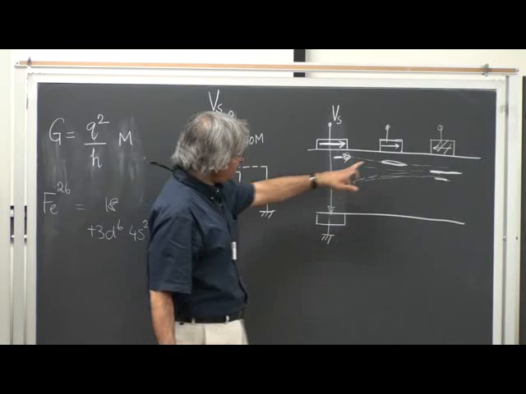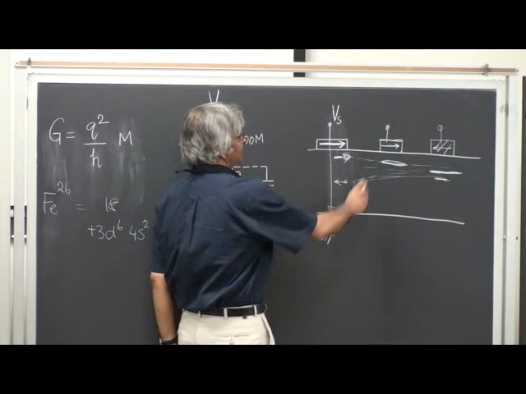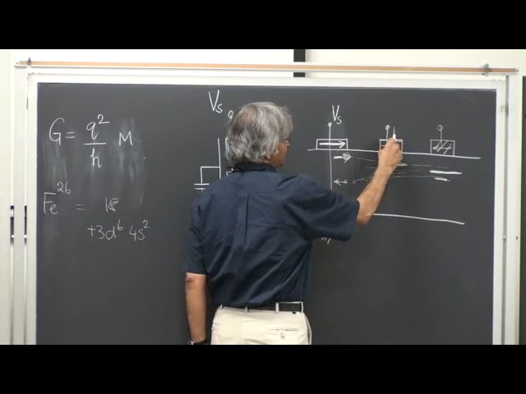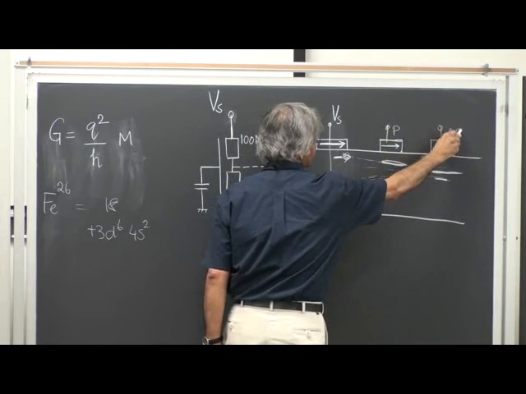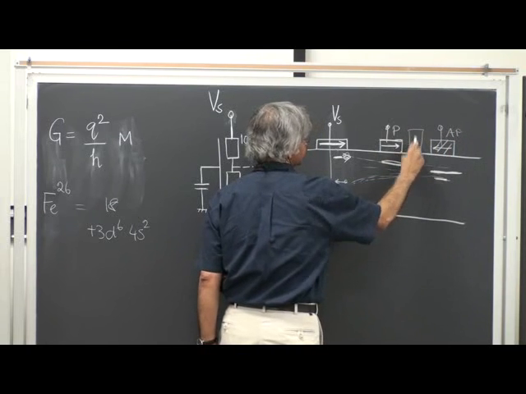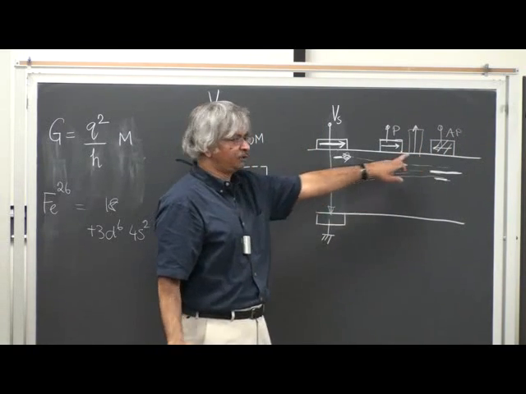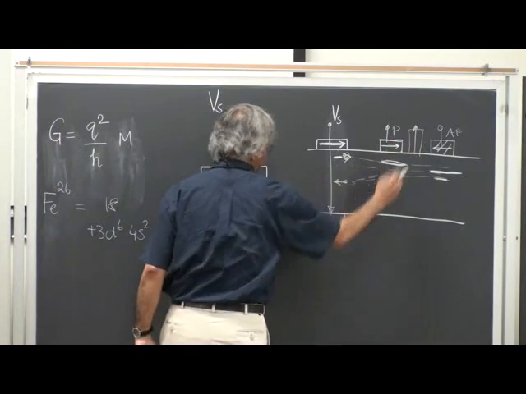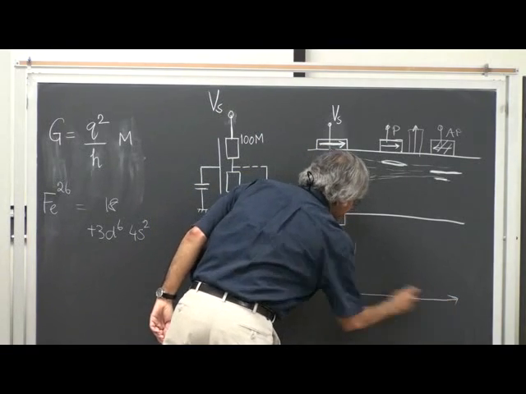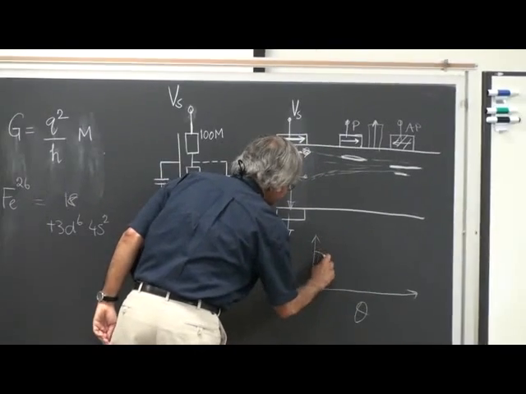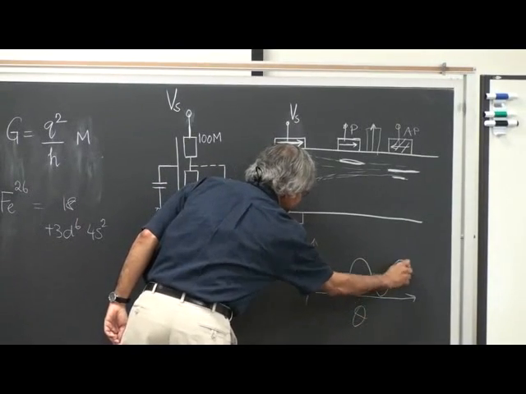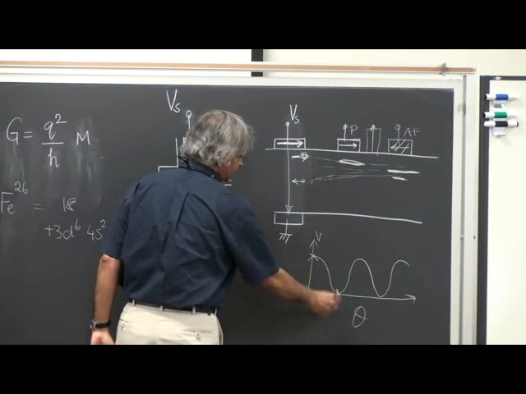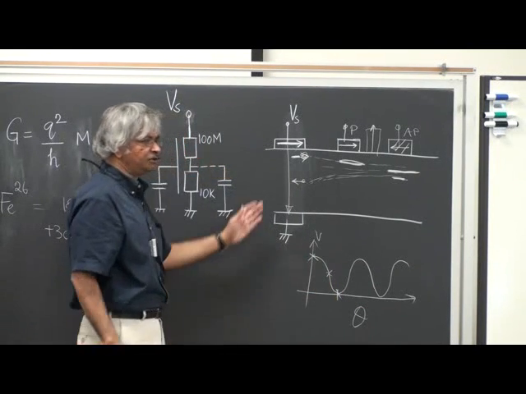And the other interesting thing here is that this and this, I say if it is parallel, you see one. If it's anti-parallel, you see another. Now what if it is in the middle? Let's say it's like this. Well, then it is somewhere in between. Actually, what can be mapped out is that the voltage you measure out there as a function of the angle will look something like this. So this is the case when they are parallel, this is when they are anti-parallel, and then somewhere in between. So it's a continuous thing.